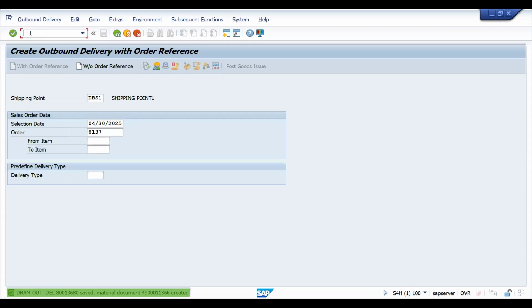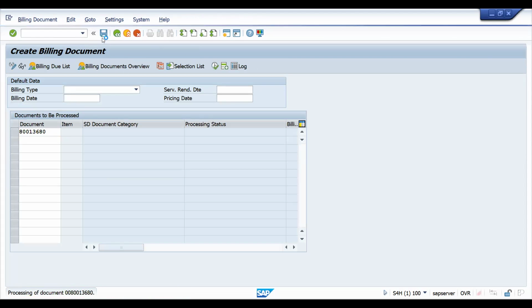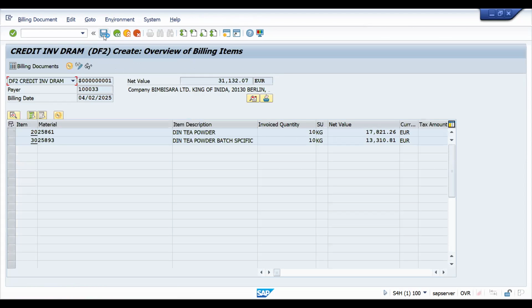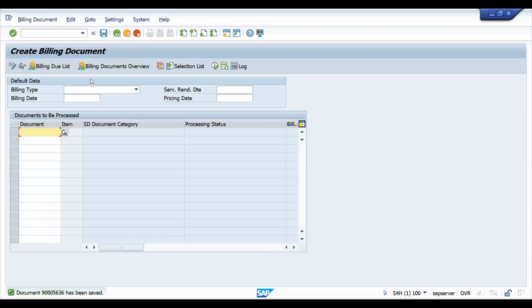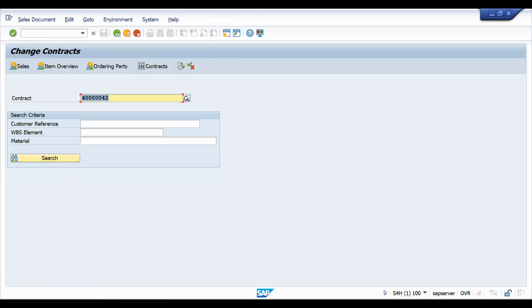Okay. Now, as of now, I'm just completing the cycle with these two materials. No issues. However many materials you want, you can do it. The checking group is missing. That is the probable cause for that material, and why it is missing, I know, because I used the same material for an individual purchase order. That's why I got an issue. Anyhow, VA42. Okay. Press enter.